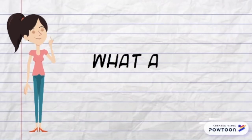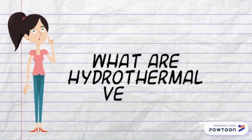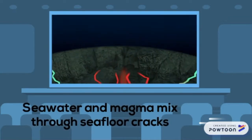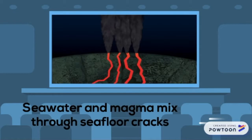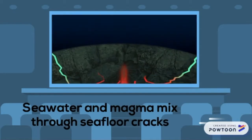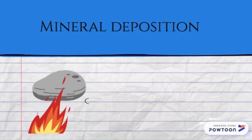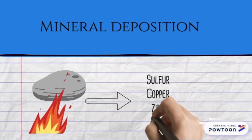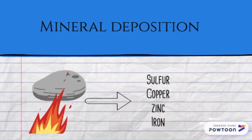Hydrothermal vents are formed in the deep ocean when cold seawater seeps through fissures in the Earth's crust and becomes heated by magma. The heated water is enriched with minerals and rises to the surface through the crust. As the mineral-infused fluid cools, the minerals are precipitated out of the fluid and solidify as mineral deposits. This is a process known as hydrothermal circulation and results in many unique types of hydrothermal vent structures.